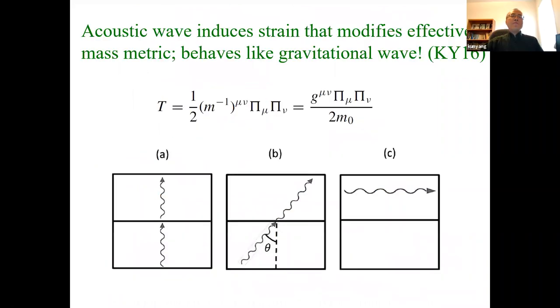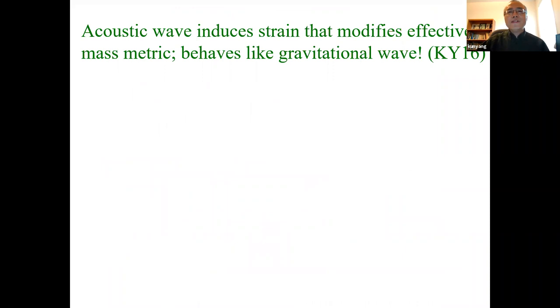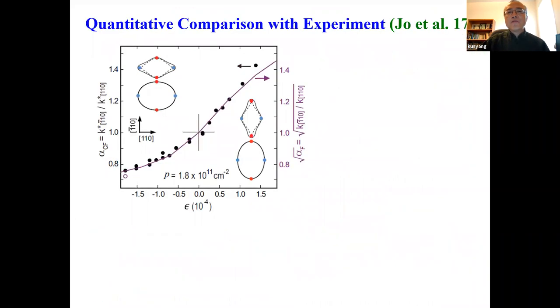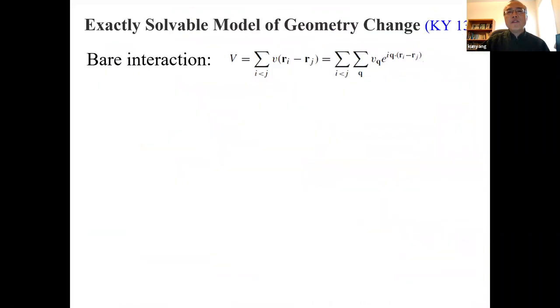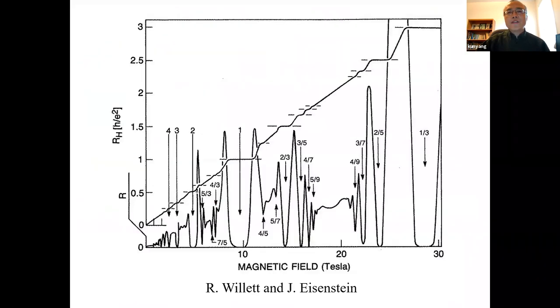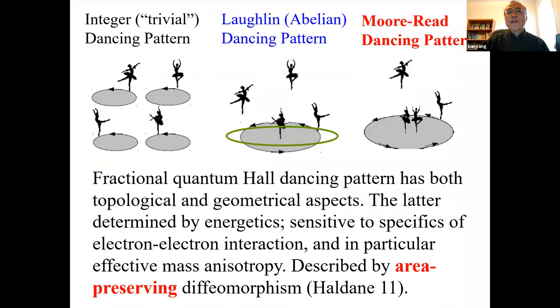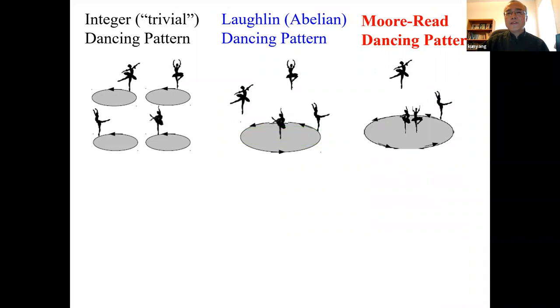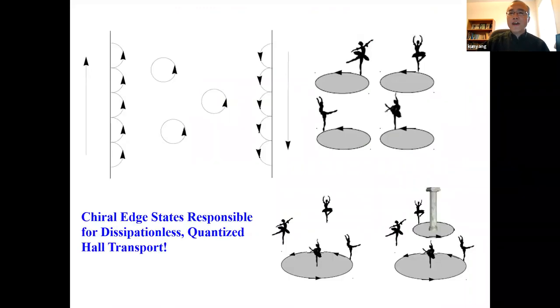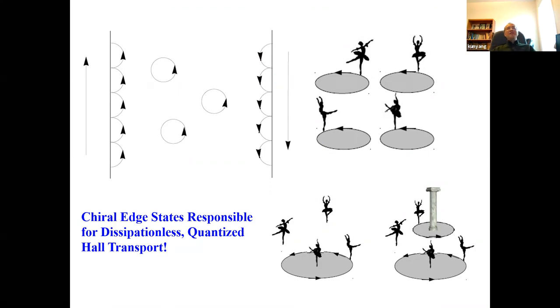So I gave you one picture, which I think is actually fairly accurate. In the original Laughlin liquid, you have this constraint that all the pairs have to have relative angular momentum 3 or above. Now a graviton, roughly speaking, is where you force a pair into a relative angular momentum 1 state. That's why you change the angular momentum by minus 2. It goes from 3 to 1.